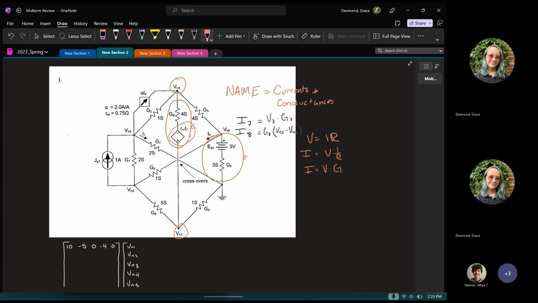You probably just said something that I was wondering about. Even though there's a voltage source in the way of the conductor between VN4 and VN1, it's still shared between the two nodes. And we also need to convert it. Totally. I need that too, yeah. Okay, cool. From VN1 to VN3, would G7 not be included?